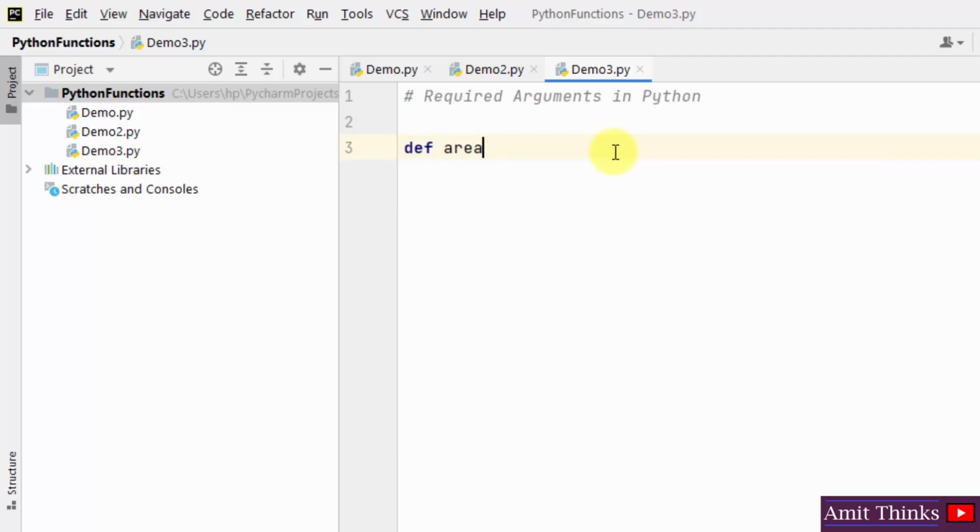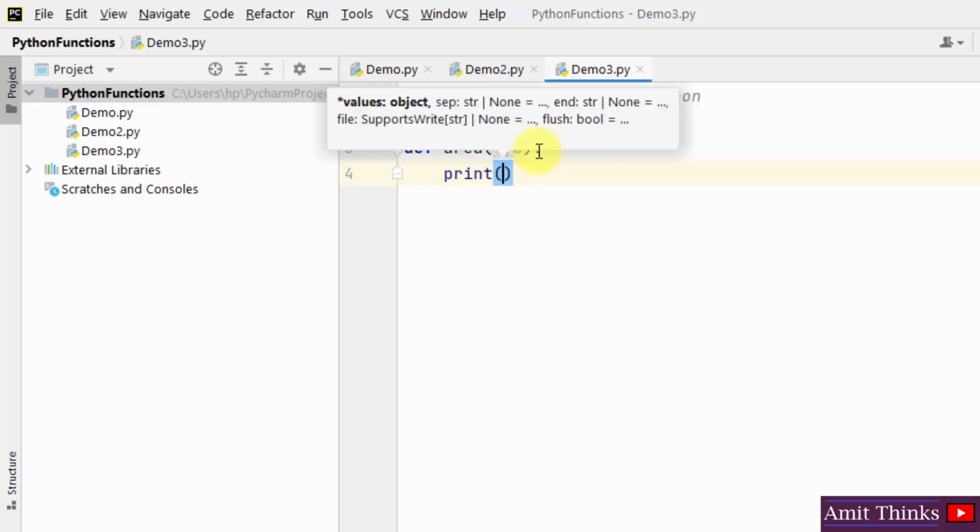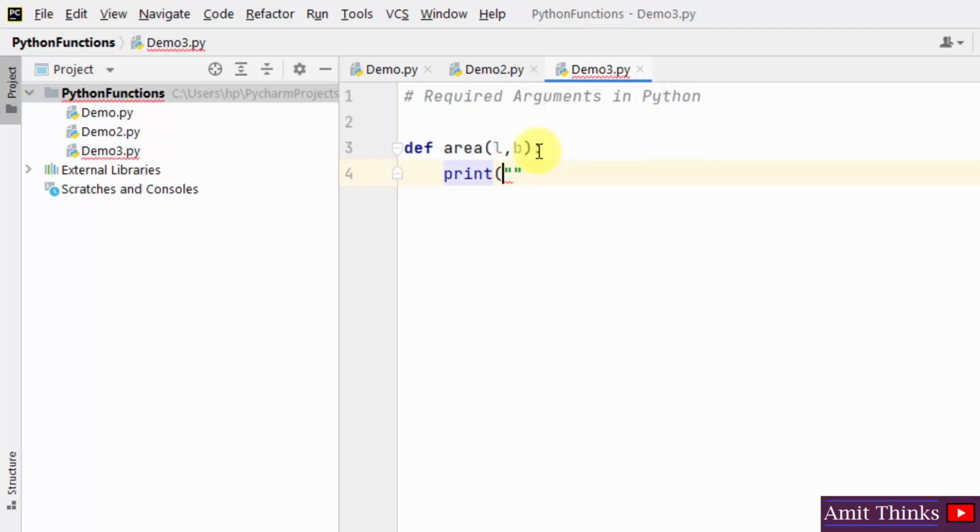Let's say we created an area method. Within that, we need length and breadth, so we added them as parameters. Okay, so we want to calculate the area of a rectangle. So I'll just write area of rectangle, and how we calculate it, I'll mention it here: length into breadth. Okay, so in the same way like we did in the previous program, we will call the area function, but while calling we will pass the values. Let's say here I'll pass 20 and 30 to calculate the area.